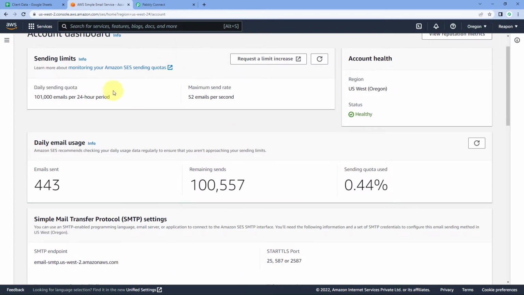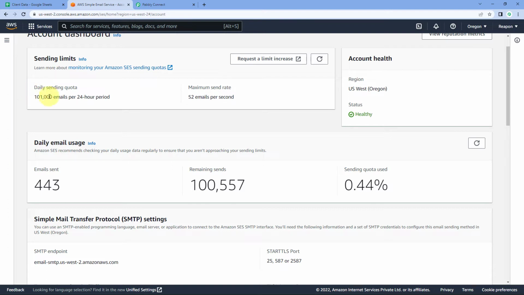So here you can see that the daily sending quota of my Amazon SES account seems to be more than 100,000 emails per 24 hours. But usually in new accounts, this limit is set to 200 emails per day. So basically, we contacted Amazon's customer support team and requested a new, increased daily sending limit. Now to increase your daily email sending quota, you can also connect with Amazon customer support and request them to do so.